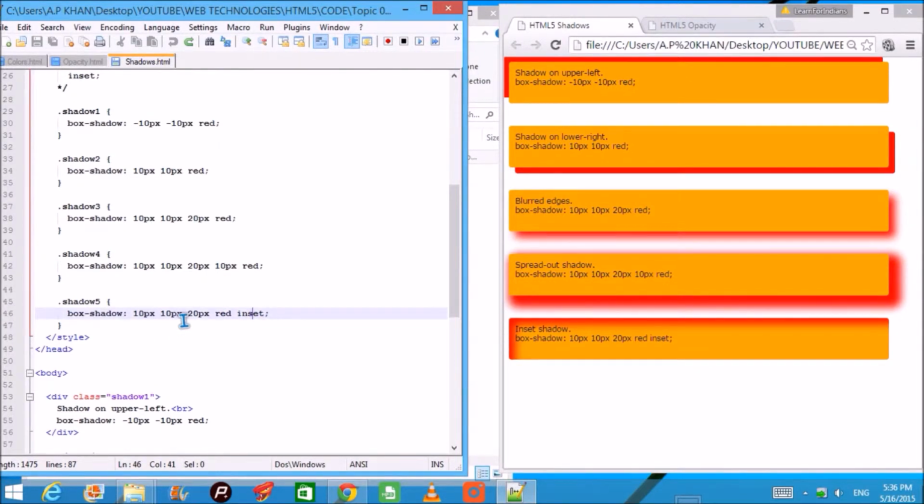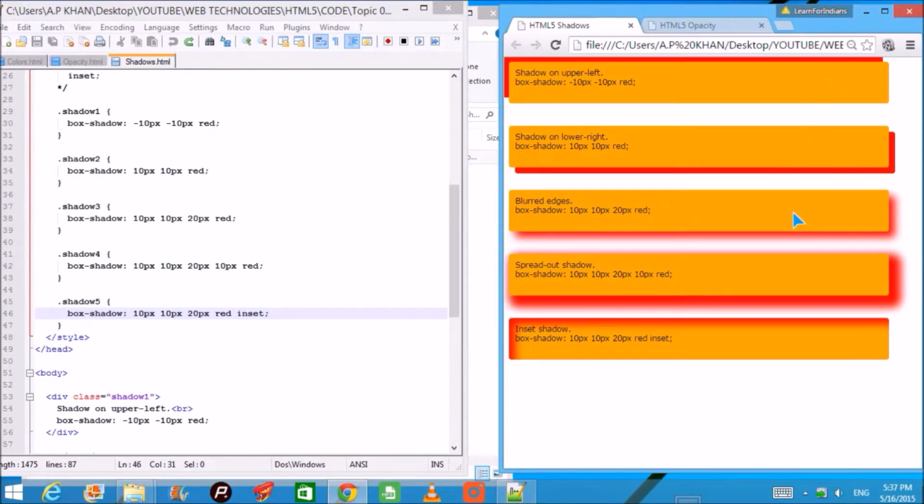So 10 means right, and 10 means below, right below. 20 px is the blurriness, and this red says the red color, but inset means it should go inside. It is not going outside, meaning the shadow and the main division should be integrated. They shouldn't be seen as different, as in these four. This one is inset only.